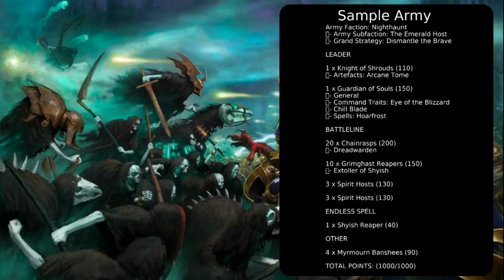but each successful attack that targets a friendly Nighthaunt unit wholly within 12 inches of this model. And so, here is our sample army. Now, we've gone for the Emerald Host subfaction for the Nighthaunt. This allows us to pick some enemy units at the beginning of the game and deal mortal wounds to them during the course of the game. I think this is really great in the current season with your ability to protect your Endless Spell Locuses pretty well.